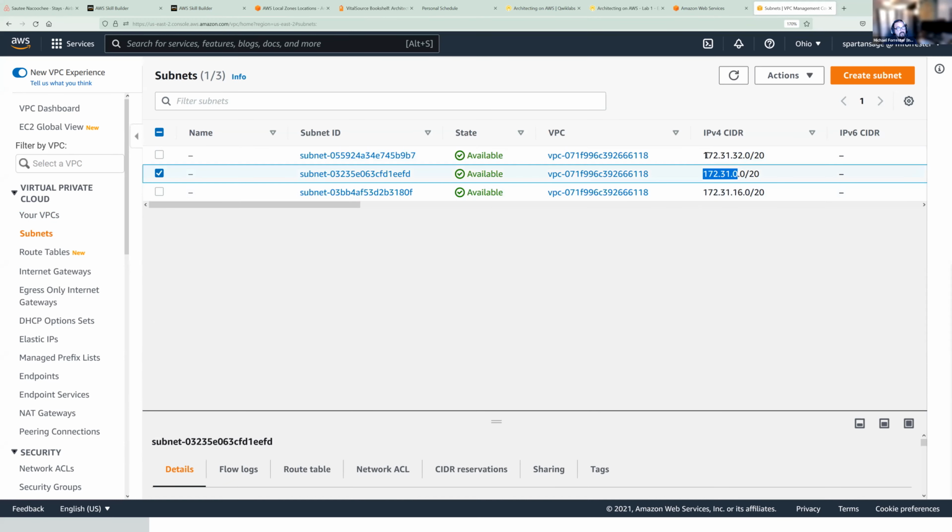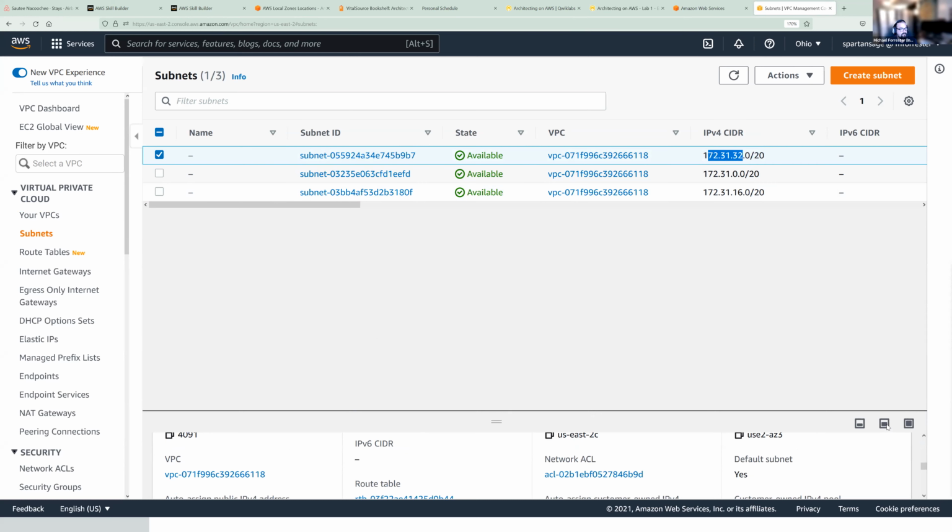Note that there are different ranges assigned to each. For a /20, let's see, what would that be? 512, 1024, 2048, 4096, I think it would be. Is that right? Yeah, that sounds about right. 4096 addresses.